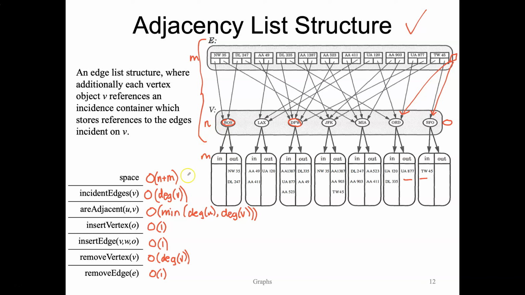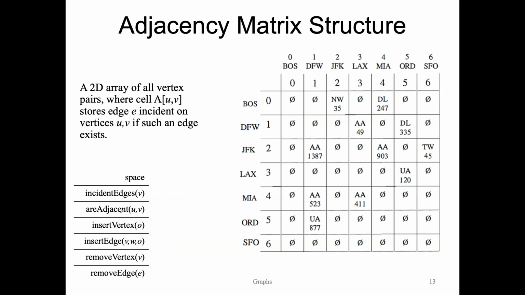But there's one thing here which is sometimes we'll see a few algorithms which use this operation in particular quite frequently, checking to see if 2 vertices are adjacent, and you'll see several problems that do this. And there's one other data structure we'll see of how we could possibly implement a graph which will cost more space. However, it will give us a better runtime to see if 2 vertices are adjacent. And this is the adjacency matrix structure.